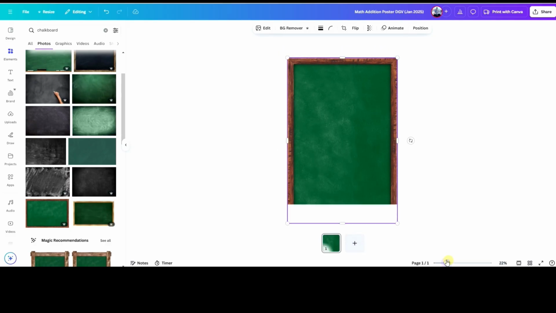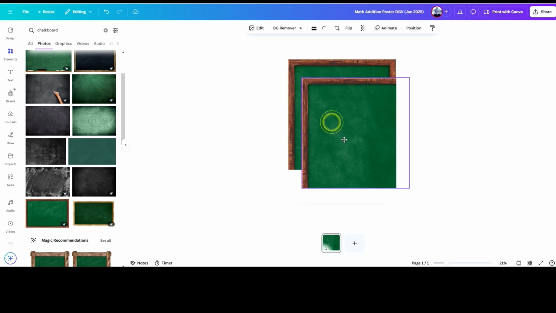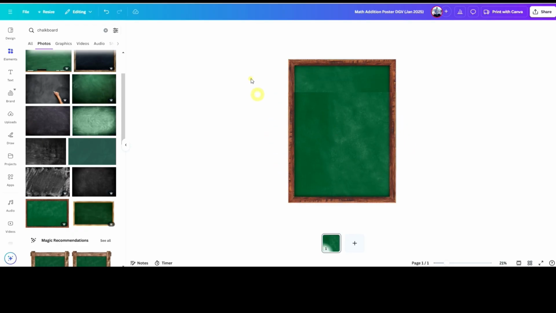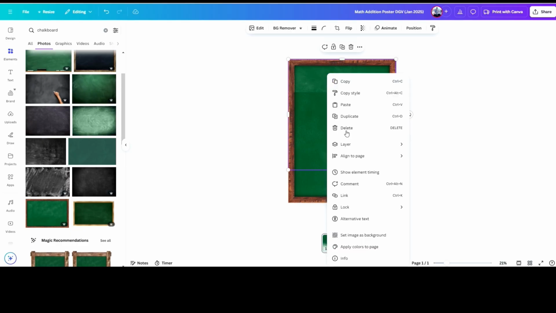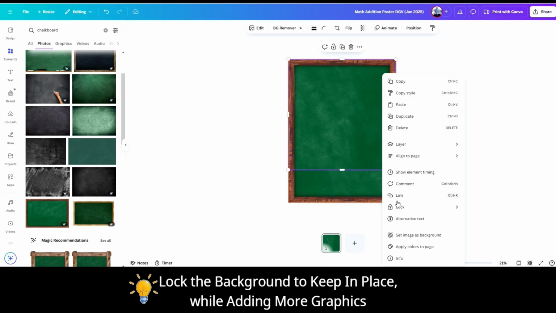And then if I zoom out a little bit, go like that. Create a copy. I just do Control C and V there. And rotate this one around. So we get a full wood border all throughout there. And I'll put the layer on top there, bring forward. And I'm also gonna lock it so it doesn't move around.